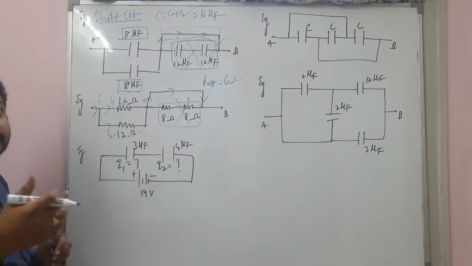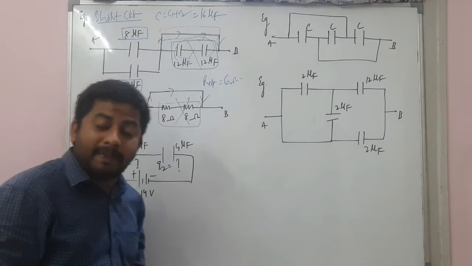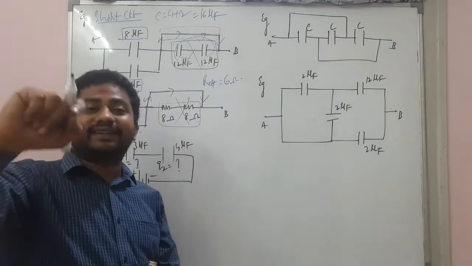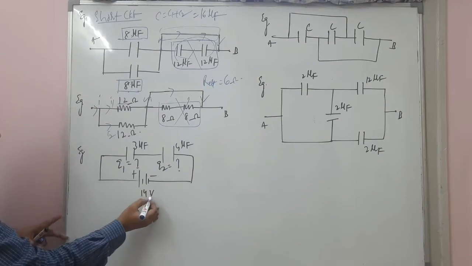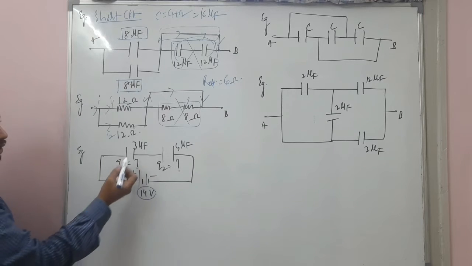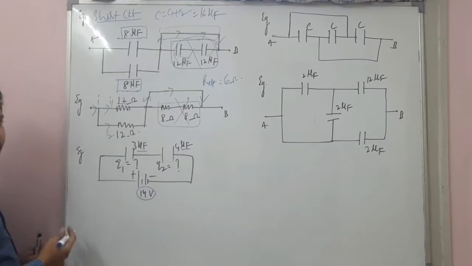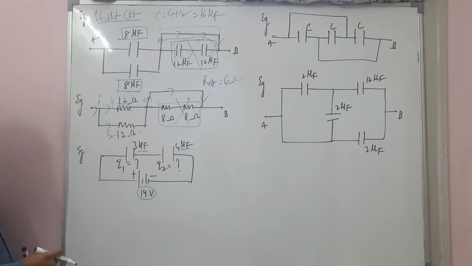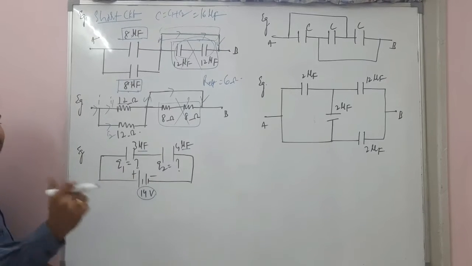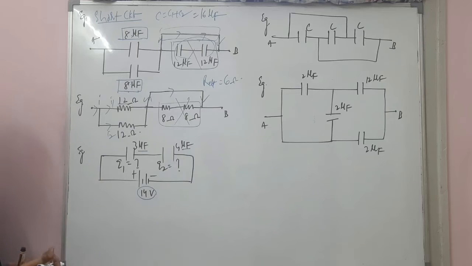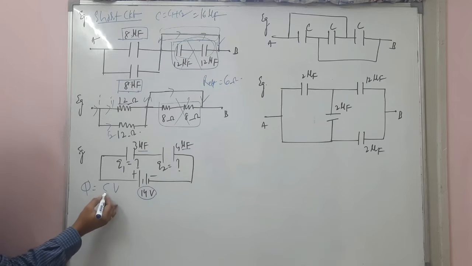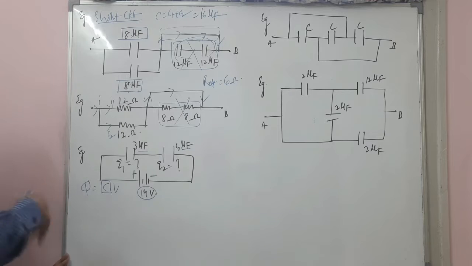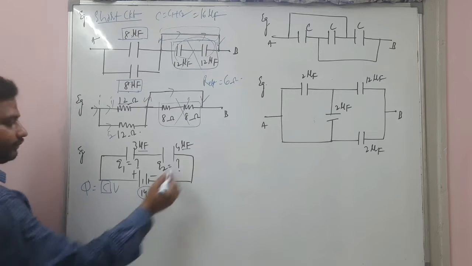No confusions. Generally resistance we remember, but capacitance will be written similarly to the resistance. That's wrong. Okay, look at this. There is a 14 volt battery given here, 3 microfarad and 4 microfarad, and you carefully observe Q1, Q2. How much is the charge on each capacitor? So the total effective value, let's find out. You know, Q is equal to CV. What is this C? C effective, for the complete circuit I am talking about. C effective. So what is that?